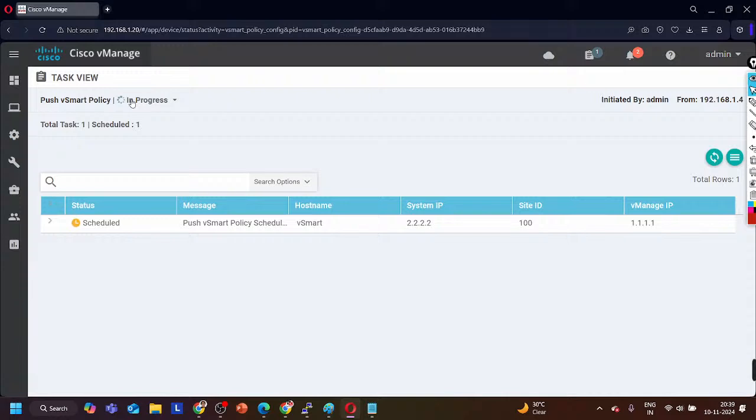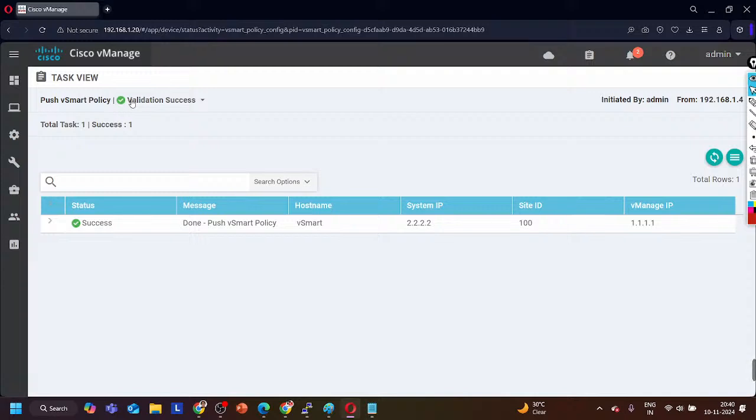Wait a minute. Here the policy is applied, you can see successful, and I have only a few sites, but in real time when you have 1,000 sites, just think about the mistake.